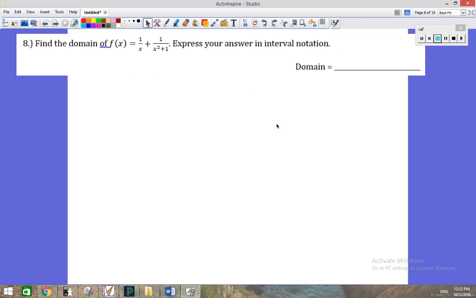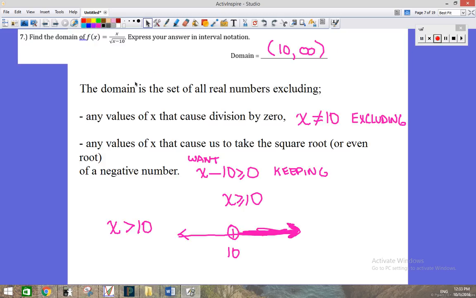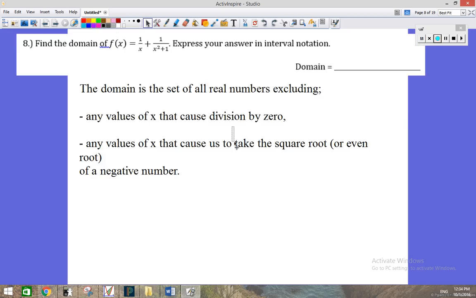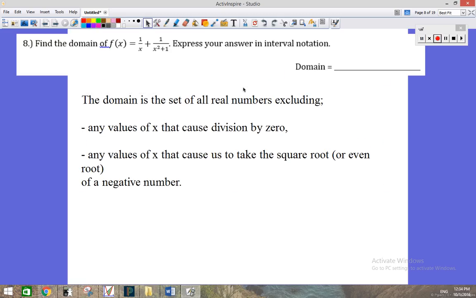Alright. So this function takes the input and it creates an addition problem. And in order to have an addition problem, you have to be adding two real numbers. So we can look at this first term and think about what the domain is for this reciprocal function. Well, we start out thinking it's all real numbers, but because we have a variable in the denominator, we know that we're going to have to throw out 0. So we know that x cannot be 0 or any other number in this first term. You can take the reciprocal, but you can't take the reciprocal of 0.